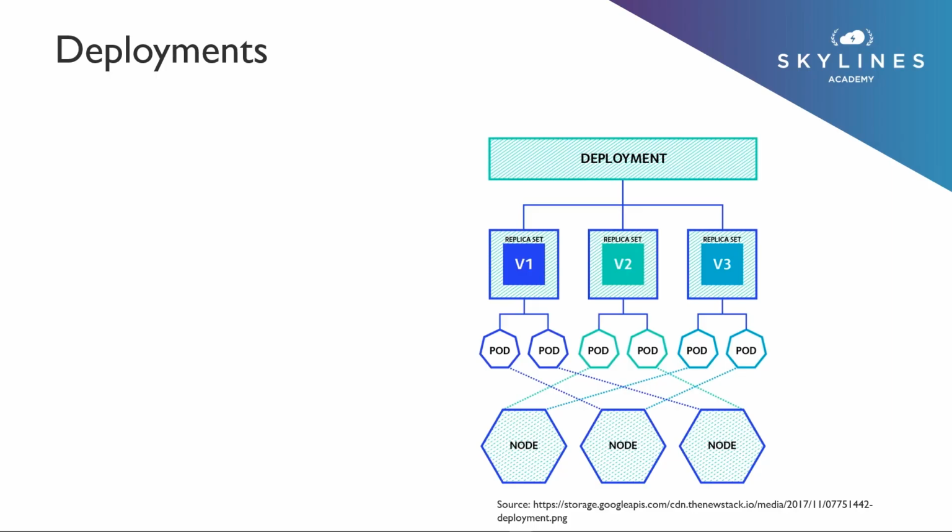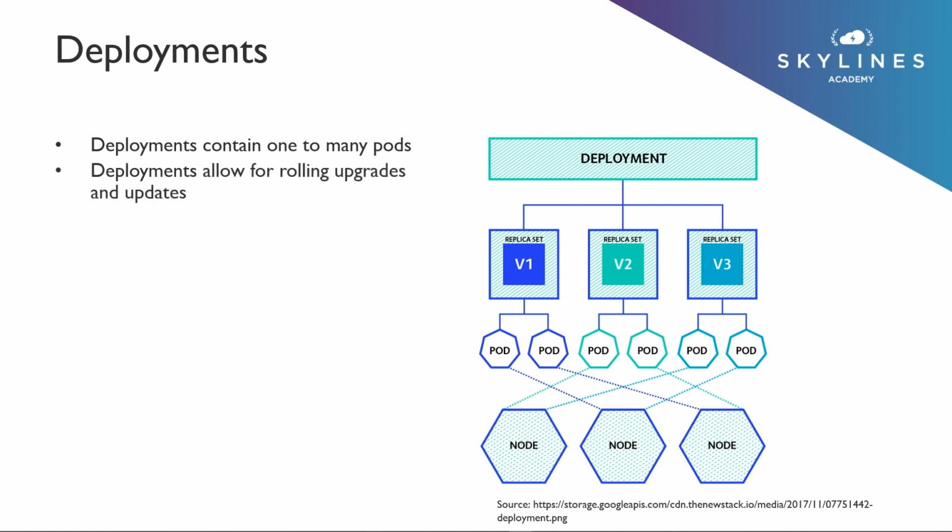Next, let's look at deployments themselves. We can see here from this graph right off the bat that when you look at deployments, they get a little bit more advanced, and they should. Deployments are production grade. So a deployment contains one-to-many pods. So think about this for a second. You have a pod, that pod has containers, and then a deployment contains one-to-many pods. So the workflow is deployments, go to the right, pods, go to the right, containers. Deployments allow for rolling upgrades and updates. Again, this is why these are production ready and pods are not.